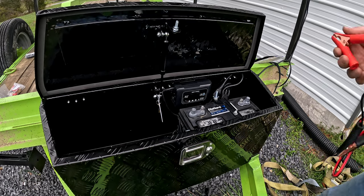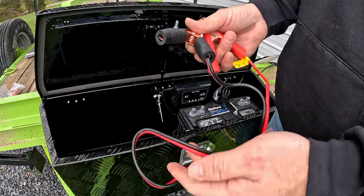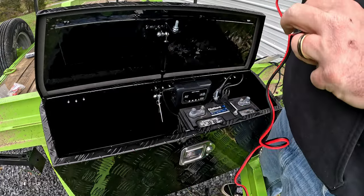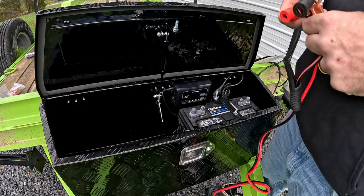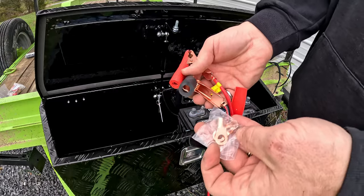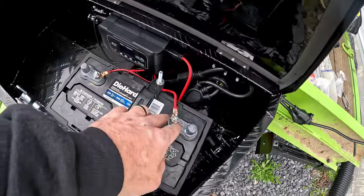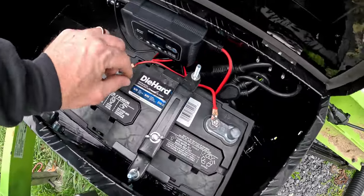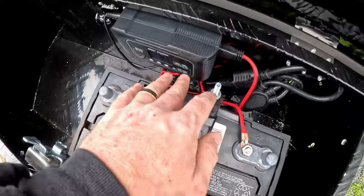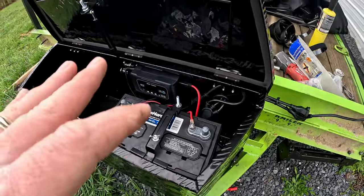So next we have the plug for it, and it comes with alligator clips already hooked up, but it also has little lugs. We're gonna be using the little lugs, so we're gonna have to pop this off and crimp on these lugs. All right, so I got the battery charger all hooked up, got the wires crimped on with these lugs there, and got the wires tucked down kind of out of the way how I want them. Not quite done yet.